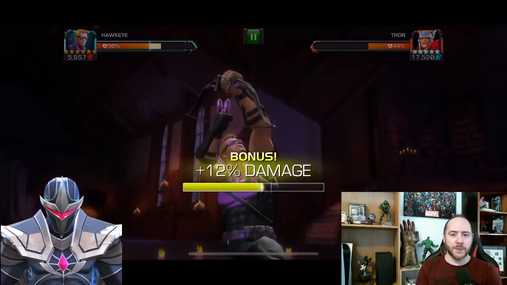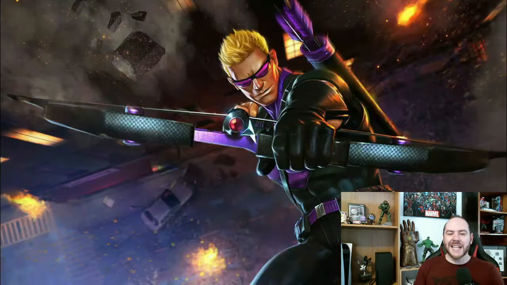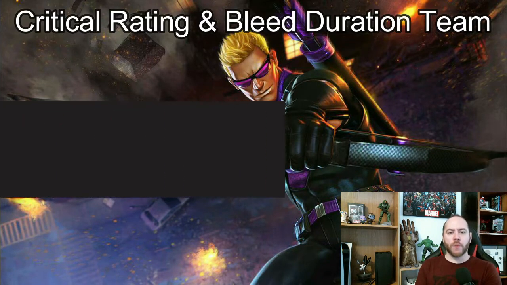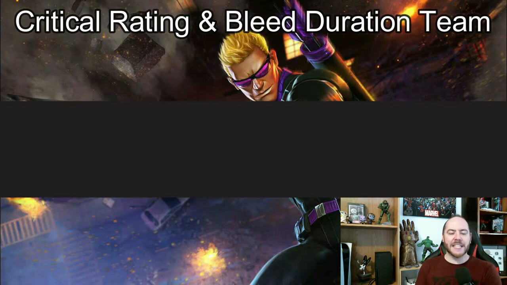And speaking of other synergies, let's talk about 2 different combinations of synergies you could do around Hawkeye in order to completely max out his abilities. So first, let's look at increasing his overall critical rating and his bleed duration.